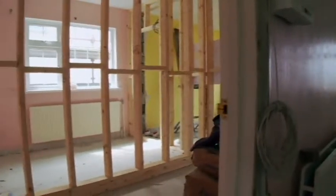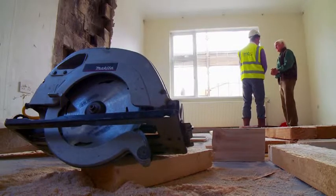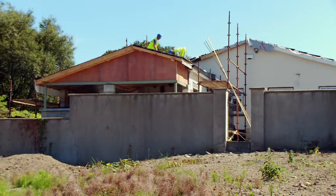Well, Freddie, this seems a very challenging job you've got here. Can you tell us about it? We're extending to the north side of the building, and we have a lot of glass in the north extension too. Being the north side of the building, obviously we're providing super insulated windows with a U value of 0.8. Triple glazed? Yes, because there's so much glass, and we're trying to reduce the heat loss through the glass on that side of the building.